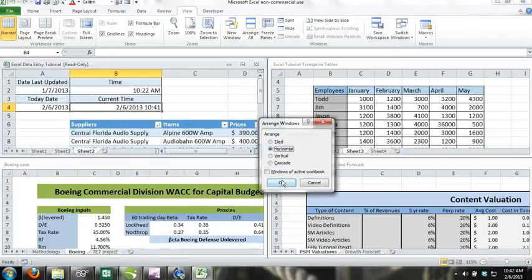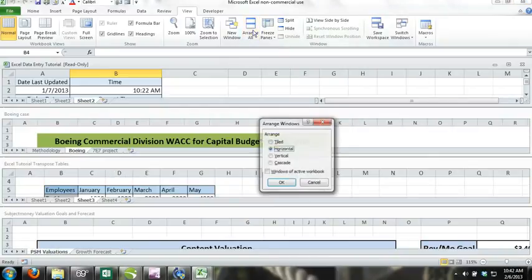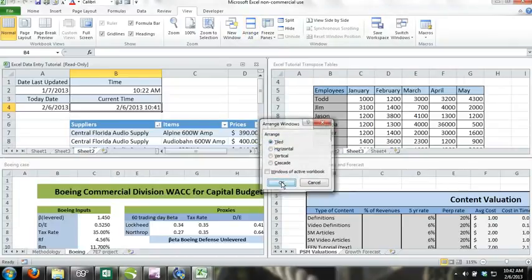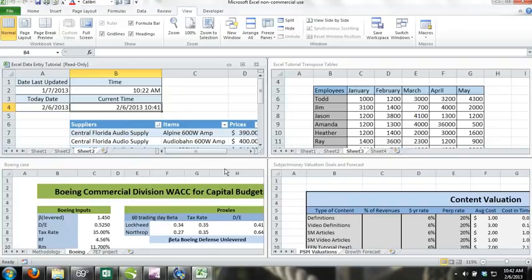When you have multiple workbooks open, only one workbook will be active. You can tell which workbook is active because it will be a different color than the other open workbooks. You're only able to work in the active workbook. There are several different ways to activate different workbooks. The most simple method is to just click on another workbook.